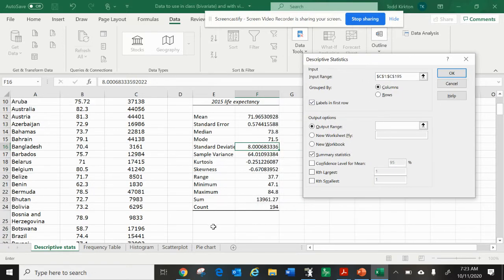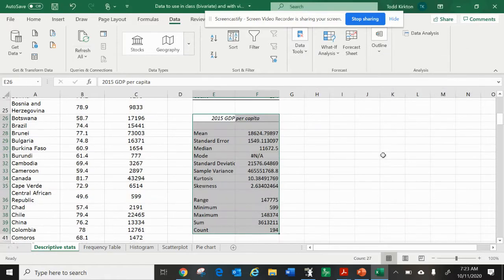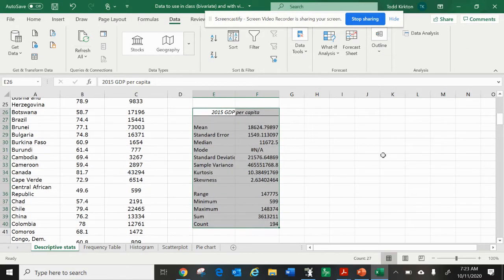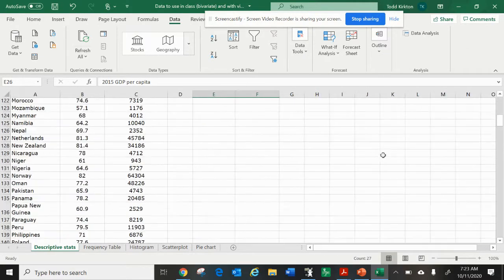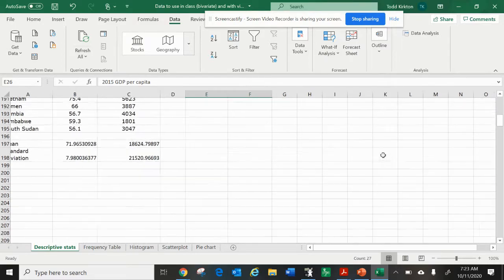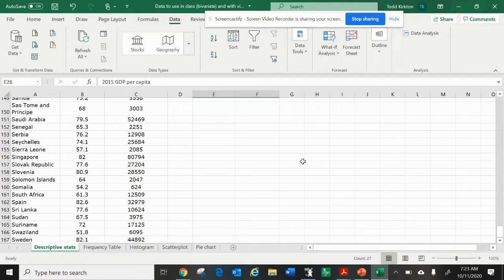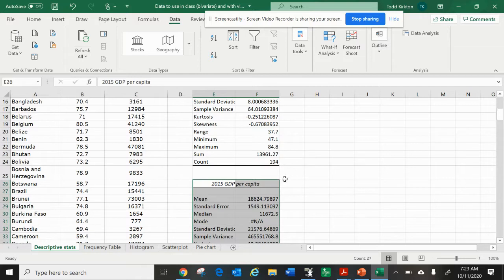So I'll put it right here. Summary statistics, boom. So then I have the values for GDP per capita. If you want to make sure it matches, we already did the 18,624. Okay, so that's the basic descriptive.